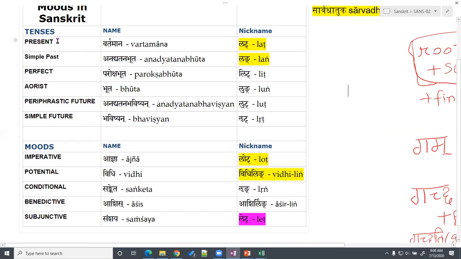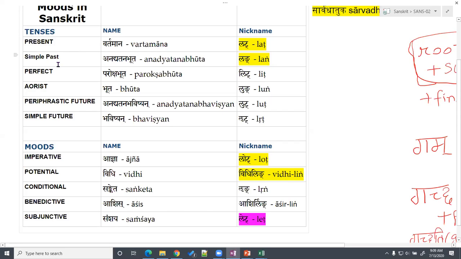So tenses are present tense, known as Vartamana in Sanskrit, and every tense has a nickname starting with Lakara. So Panini prescribed these nicknames starting with Lakara, and in general when you say Lakara, it means tense and moods. So in the verb, it is very common to say what is the Lakara when you are identifying a tense or mood. It simply means what is the tense or mood corresponding nickname which starts with La.